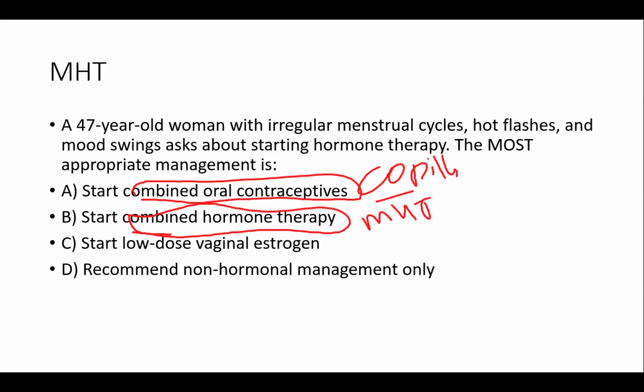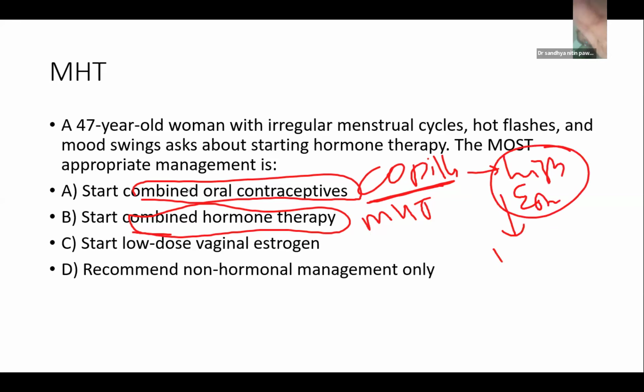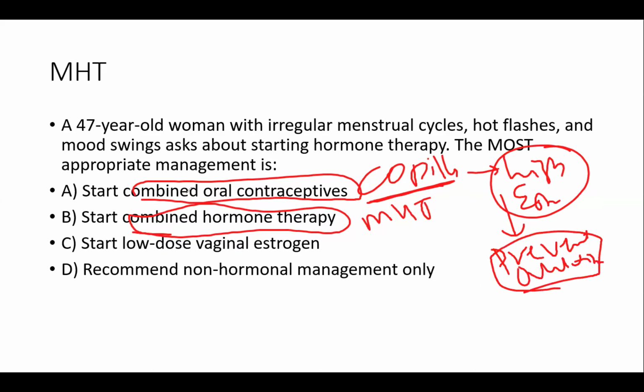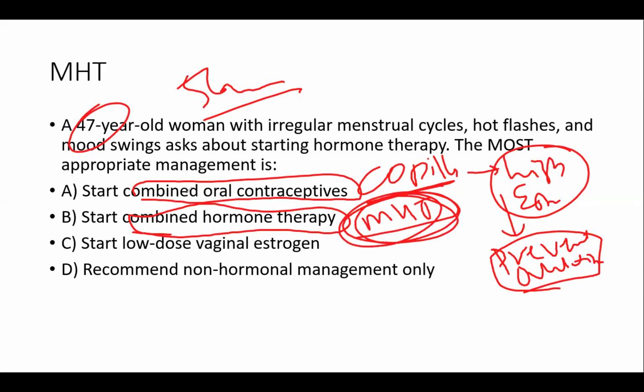The COC has a high dose of estrogen, which will prevent ovulation. If there is no ovulation, it will prevent pregnancy, right? So if a patient comes and says I want contraception, you give combined OC pills. If the same question says 56-year-old, my periods have stopped since 1 year, I have mood swings, I have hot flushes, give me treatment, then the best option would be menopausal hormone therapy.